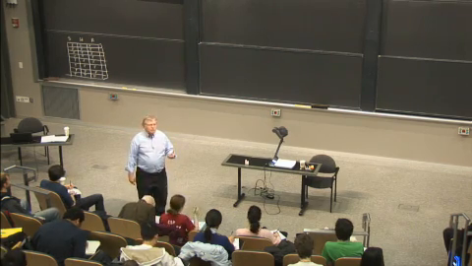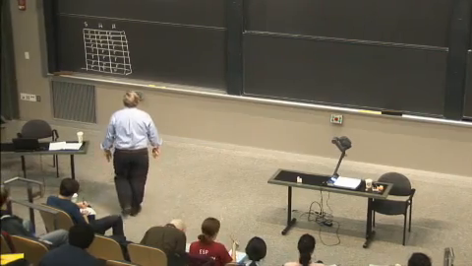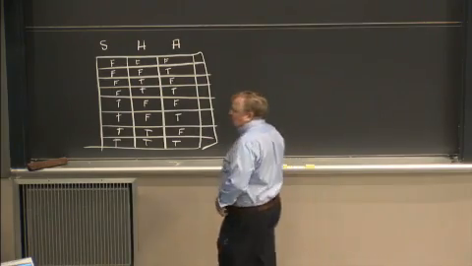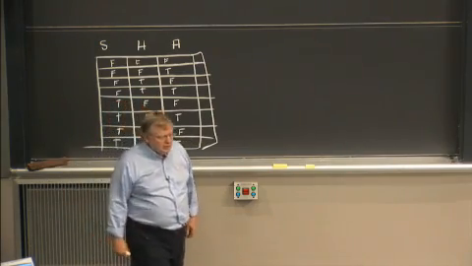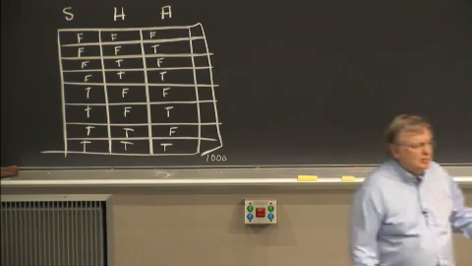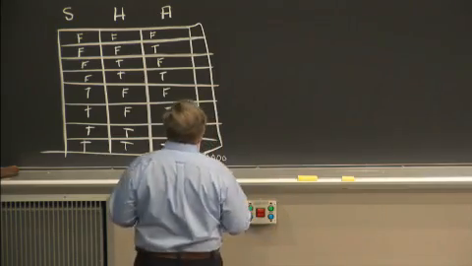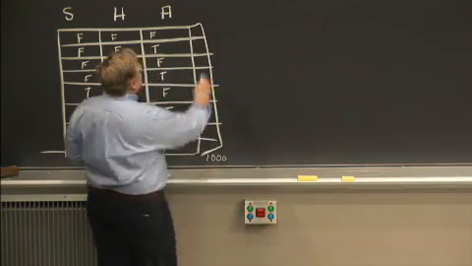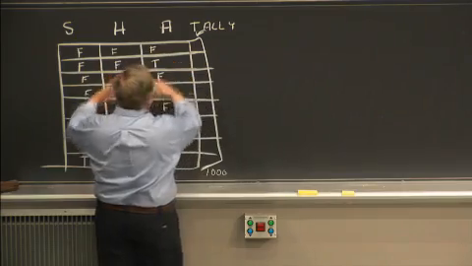In fact, I'd love to do a bigger example, but I don't have the patience to do it. But anyhow, what we might do, in order to figure out how likely any of these combinations are, is we might have observed the area outside the Student Center and the rest of campus over a long period of time and keep track of what happens on 1,000 days, or maybe 1,000 months, or 1,000 years, I don't know. The trouble is these events don't happen very often, so the period of time that I use for measurement needs to be fairly long. Probably a day is not short enough. But in any case, I can keep a tally of how often I see these various combinations.